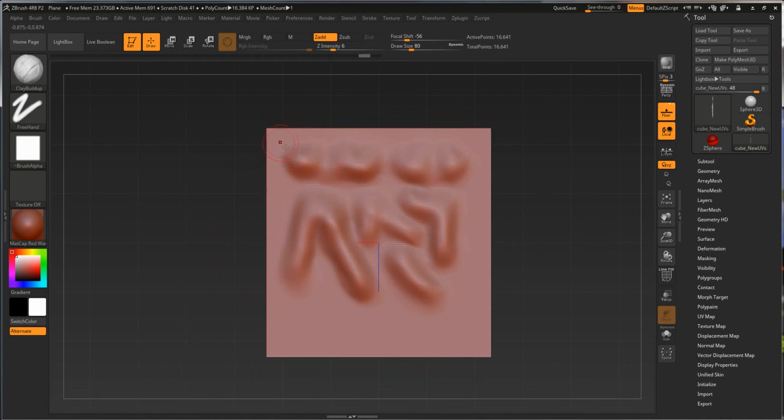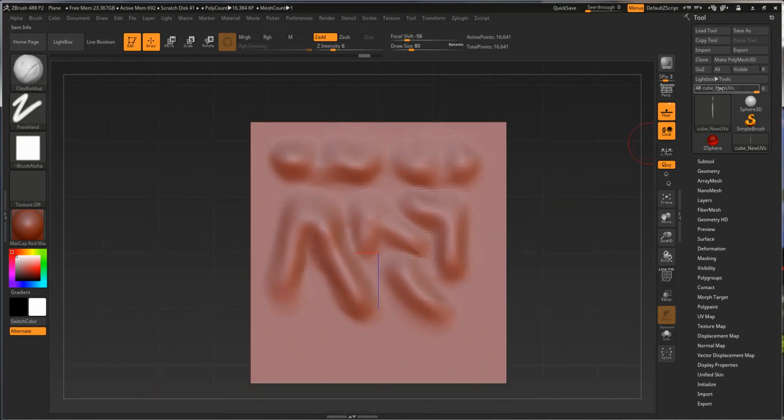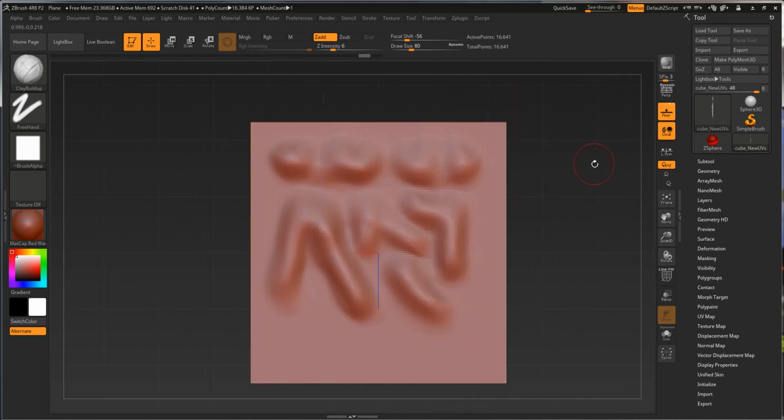So I've done my super awesome geometry texture here. I've got my seam set up, and now what I'm going to do is basically take a snapshot of this and turn it into an alpha. Now the reason I've done this on a flat plane is because it's just easier. It's just a flat plane. I'm not going to have any curvature information. I've turned off perspective because it's a lot easier to work with without perspective turned on.